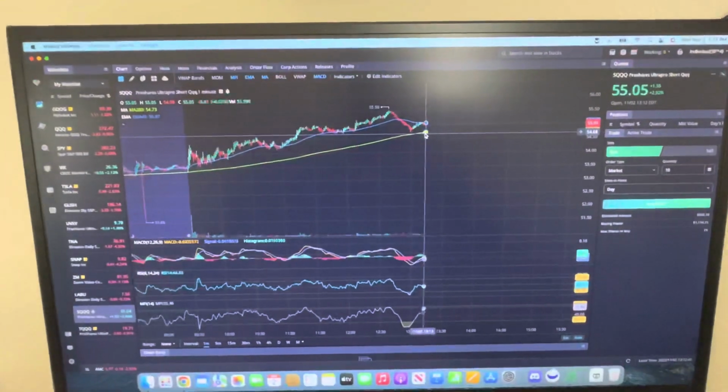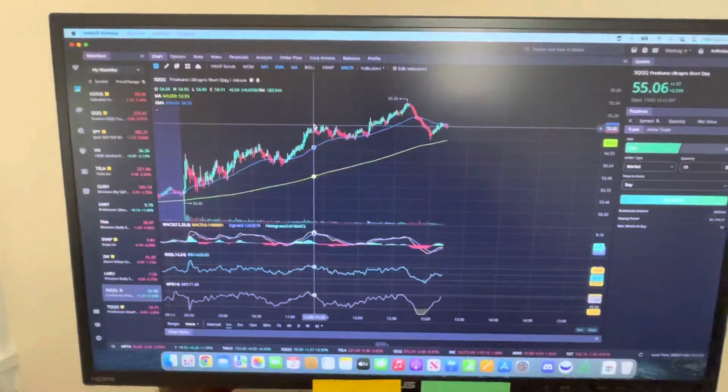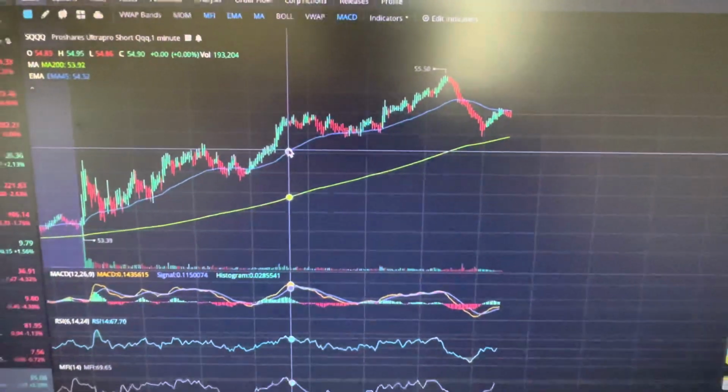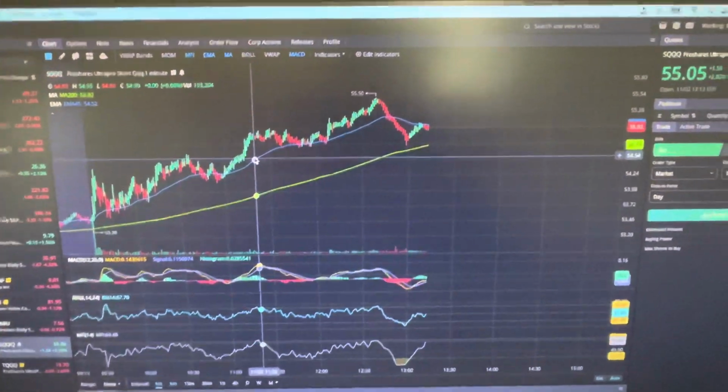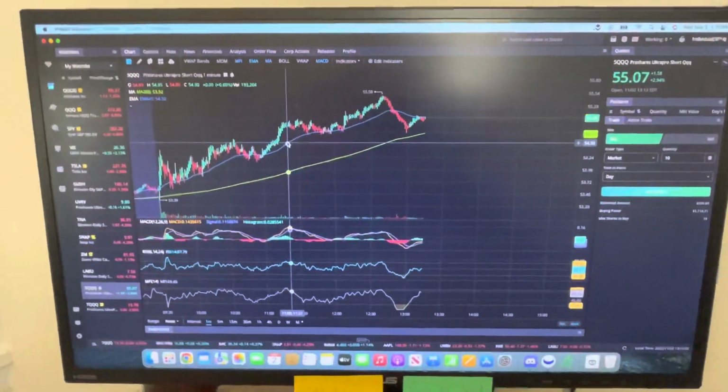So once again, I think I told you guys in a previous video, but I'm using the Heikin-Ashi candlestick chart. So when the candles are consistently green, it shows signs of an uptrend and upwards momentum. And then when they're consistently red, as you can see here, it shows downtrending and signs of downward momentum, right?